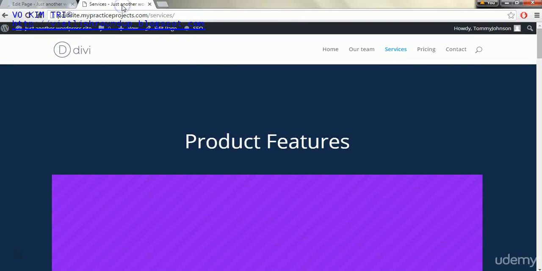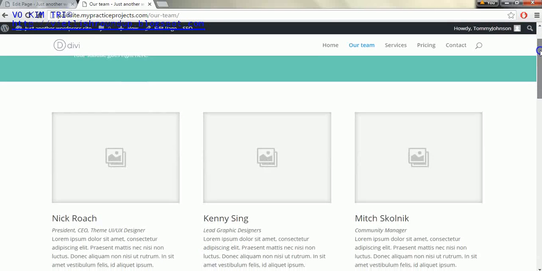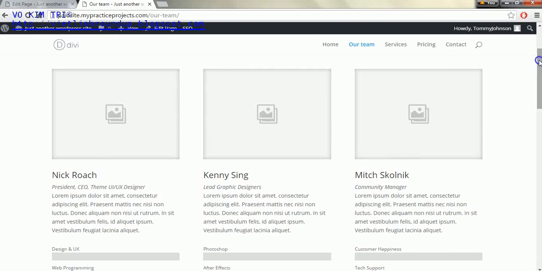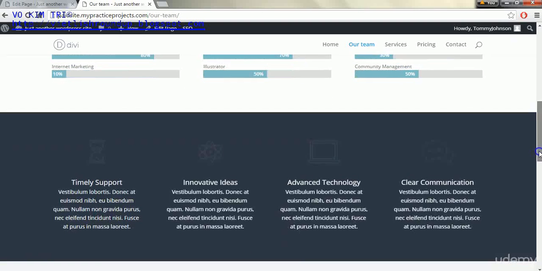So now we literally will have a pre-made layout for each of these 5 pages that we didn't even have to do anything for. And now we'll be able to just edit them and keep what we like and get rid of what we don't, and maybe replace it with other elements that come within the Divi theme, which is awesome. Here we have image placeholders for our team members, and there it tells the team member's name and what they can do, and it gives percentage signs on their skills, which is a nice feature.